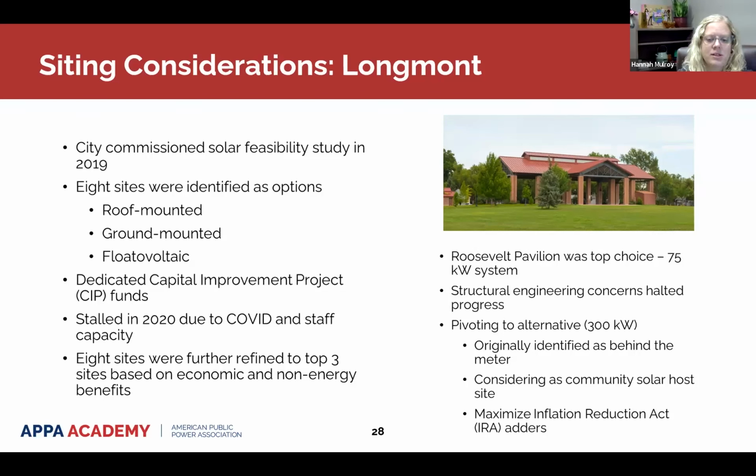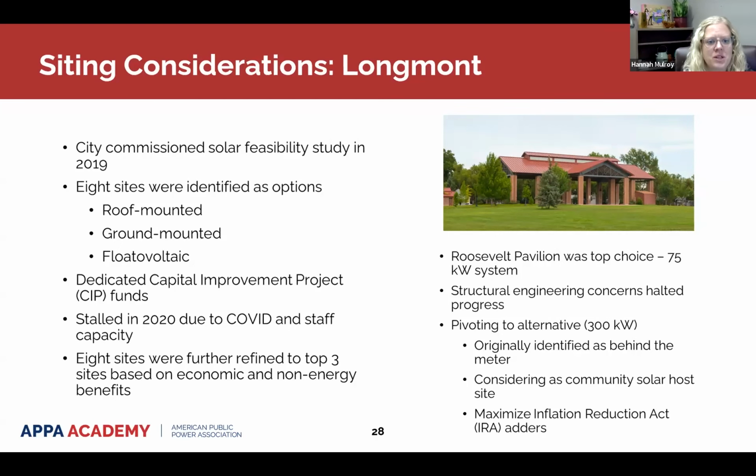Another unique thing, as I mentioned, is that because we're not partnering with an outside organization other than to construct the solar, we are just dedicating capital improvement funds to pay for the solar system outright. It allows us to set rates and have a return on investment that is just a little bit different than some other finance systems and power purchase agreement systems where you have to meet certain parameters. We're hoping by having CIP dedicated funding, it allows us to do more of that equity, low income outreach without so much concern on financial returns.